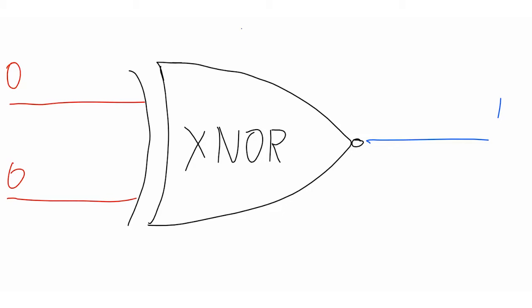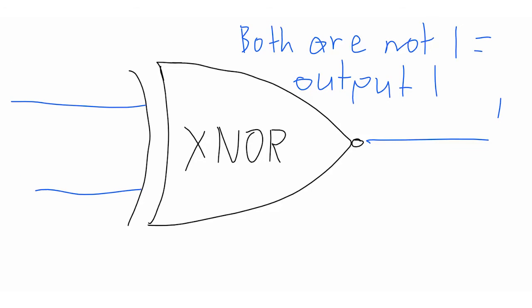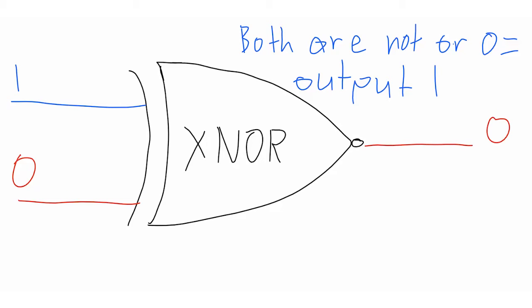The next one is one more position deeper. It's an exclusive NOR gate. It can have two inputs. It is basically an AND gate. It returns 1 if both the inputs are 0 or 1. It returns 0 if one of the inputs is 0 and the other input is 1.